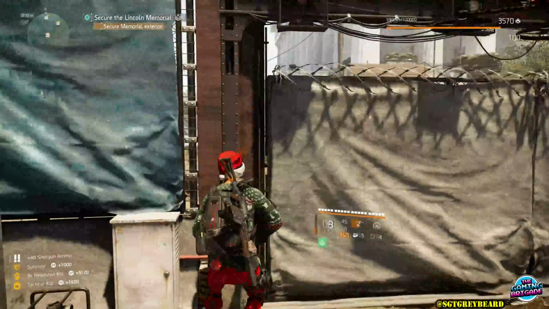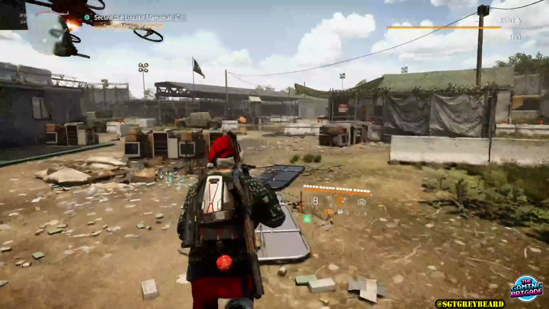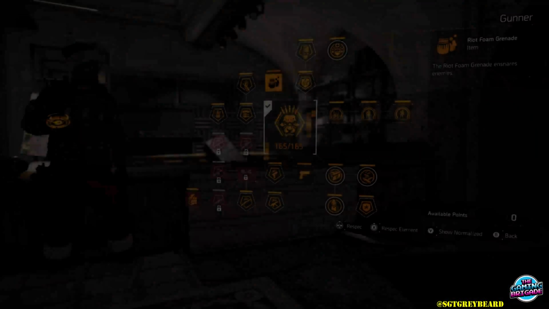We are going to jump right into the build breakdown, my friends. After that, I will show you some gameplay footage with commentary. So we're going to start this thing off with a specialization. As you can see, we're using Gunner.